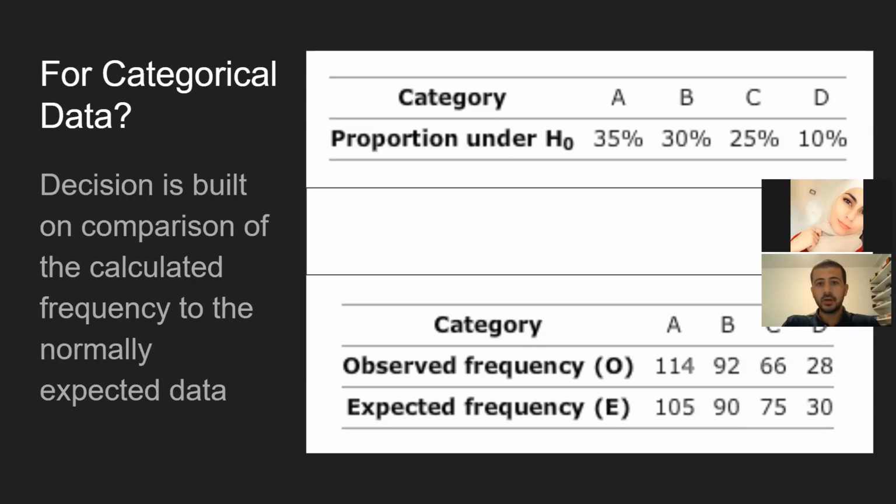How does that apply to statistical tests? Okay, statistical tests, or at least the statistical tests we are going to learn in the first 3 sessions, will be on categorical data or on continuous data. For categorical data, for example, I have this variable. This variable says that we have 4 categories. Okay, this is categorical data.